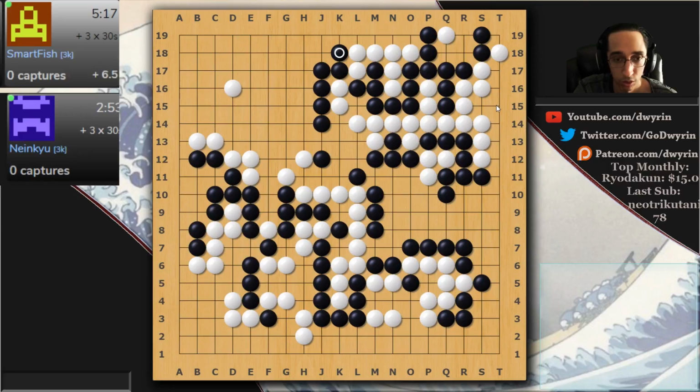He so needs this move. He needs it. He still needs it. He still needs the move. He has to play it. He could play here. But that's it. It's the only option. Oh, thank God. I was kind of worried there for him for a minute. Alright, so now we have Sente.